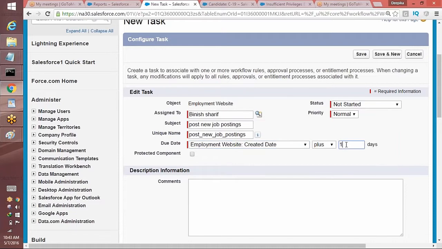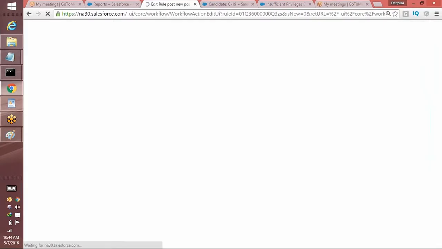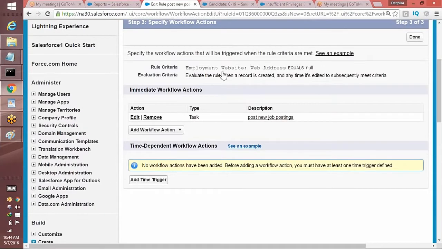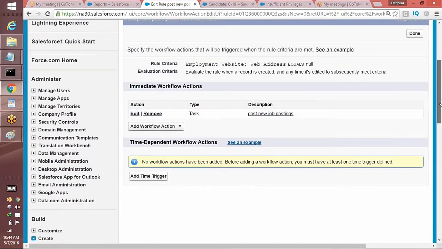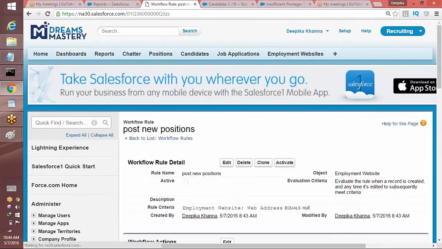So she has 10 days to finish it, and then it is the normal priority and hit the save button.